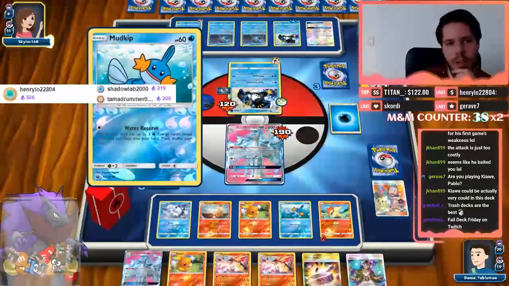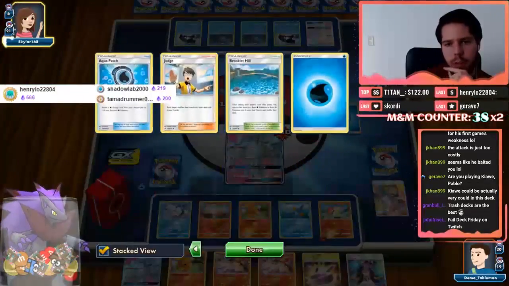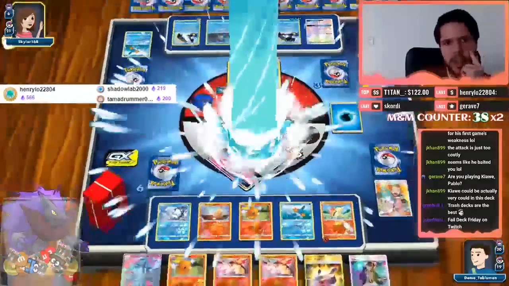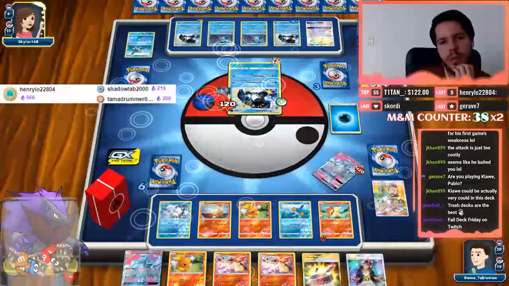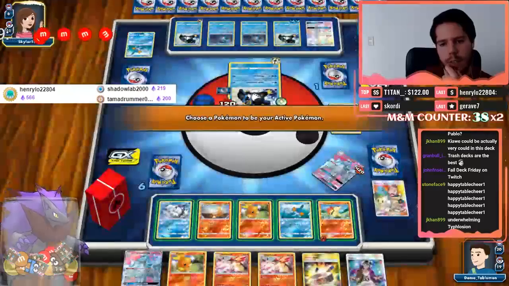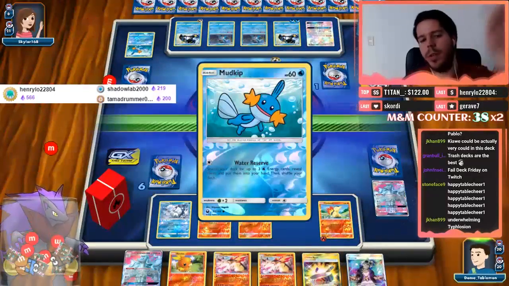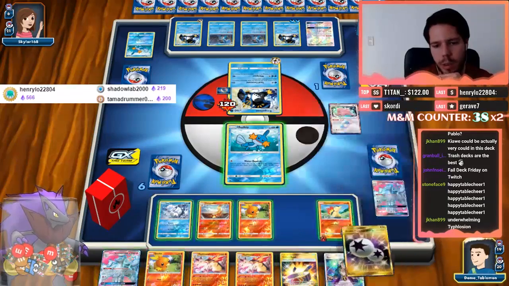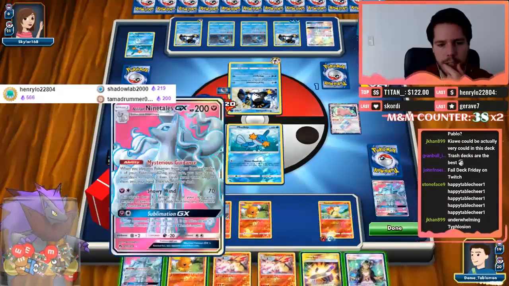Okay, there's no universe in which we deck my opponent out, right? Only one Guzma so far. Unless he only plays 2 and it's his last prize card, there's absolutely no way. 1, 2, 3, 4, 5 energy. Nah, there's no way. Thank you so much, Stoneface, for the extra M&Ms. Very kind of you. Underwhelming Typhlosion indeed.